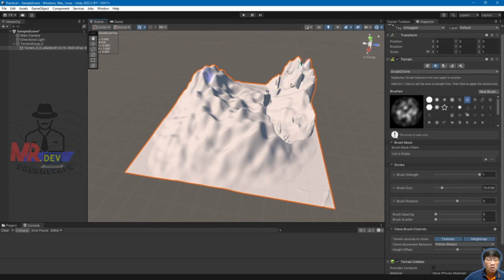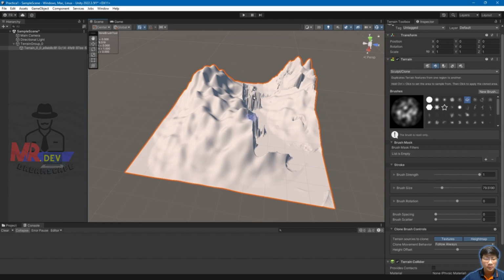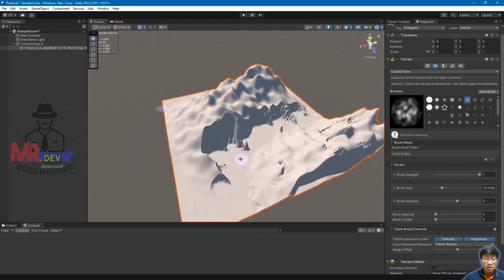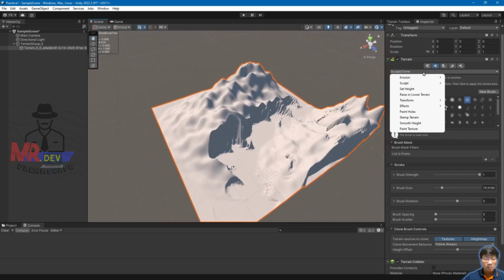So that's what cloning would be for. You clone some of an area and you can move it to another place or copy it. I don't use it much.